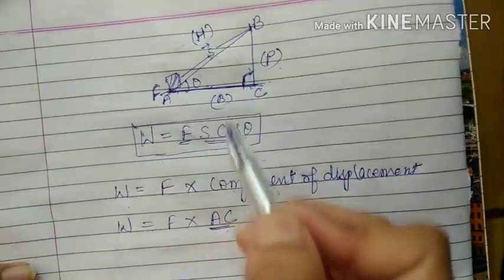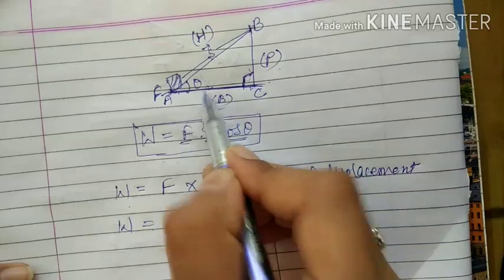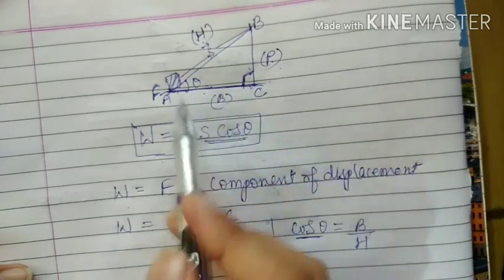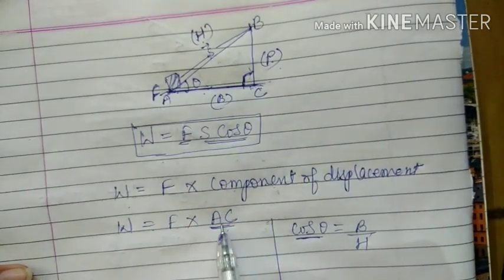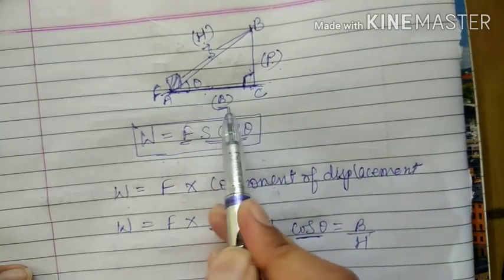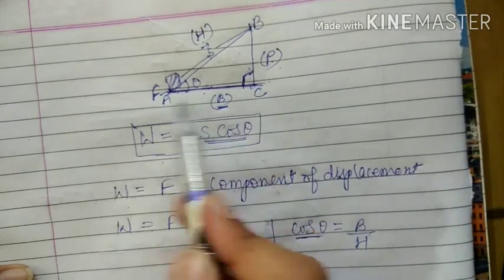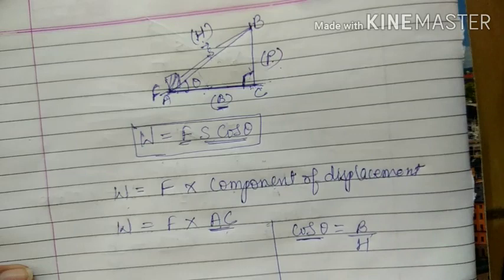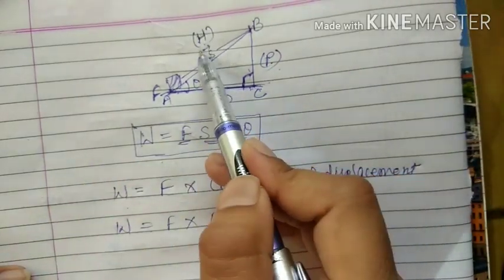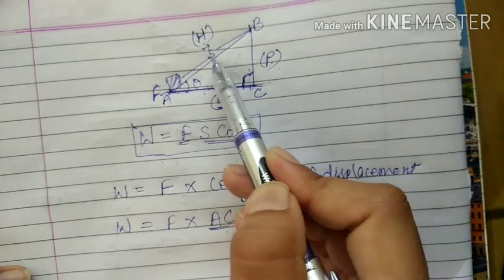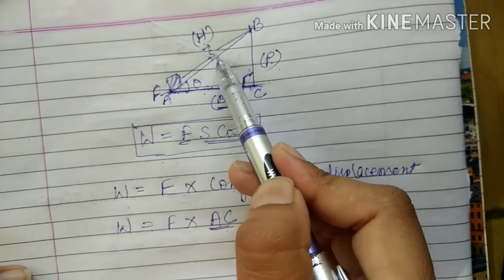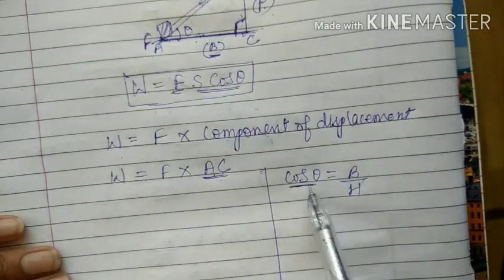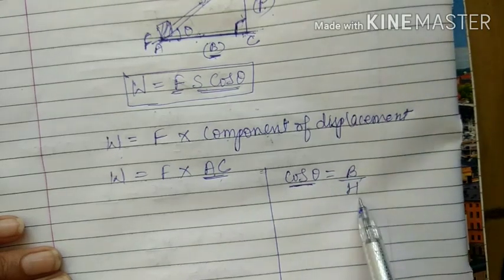The reason is, this is the right angle triangle, and here this is perpendicular, this is base, and this is hypotenuse. You want this side according to your formula, so you have to include base. We don't know the value of AC, so if it is unknown, you need at least one known quantity, and that known quantity is this hypotenuse. This is S, this we know. So one unknown quantity and one known quantity, that means base and hypotenuse. That's why we have taken cos theta, because cos theta includes both base and hypotenuse.